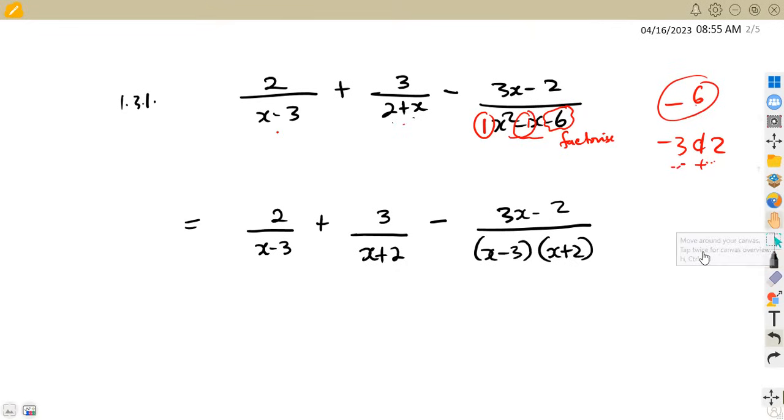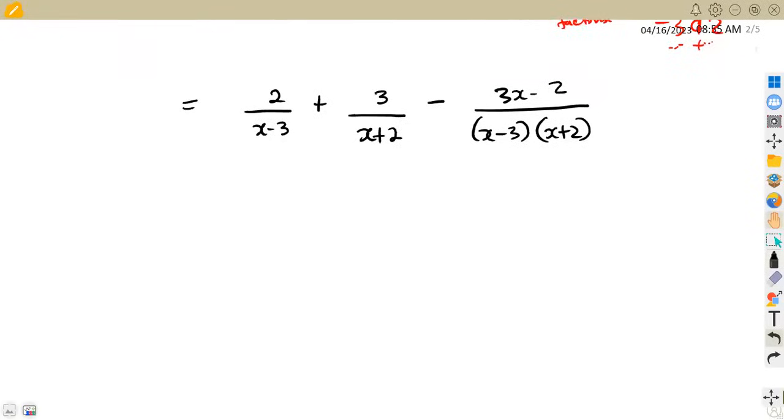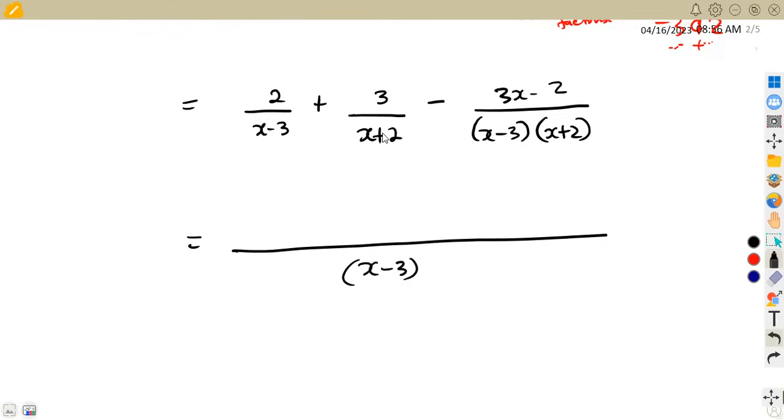All right. So what are we going to do now? We have our fractions, our denominators here being factorized. So we're going to find the LCM of everything, or the LCD, which is, we are referring to the brackets that we have. x minus 3 is common, so you're just going to take this one once. So that is going to be x minus 3. x plus 2 is common, so you're just going to take this bracket once. All right. So this is going to be your LCM.